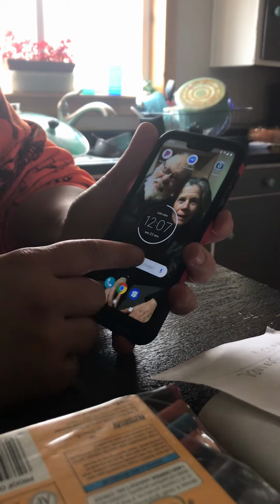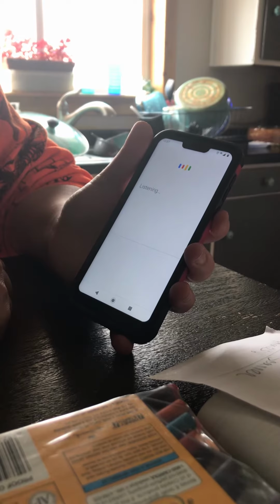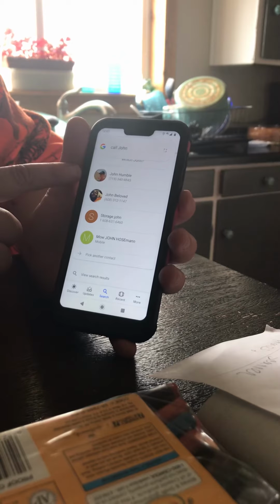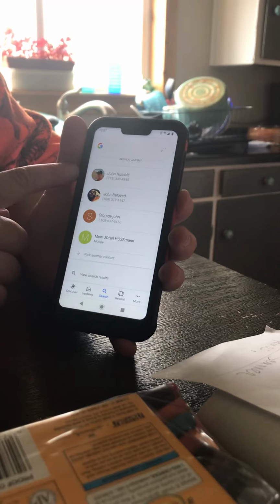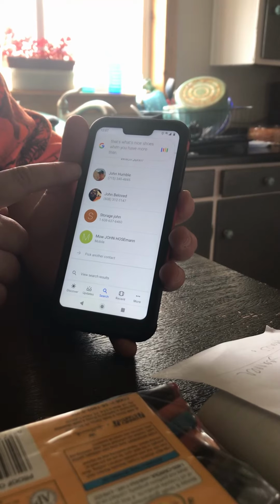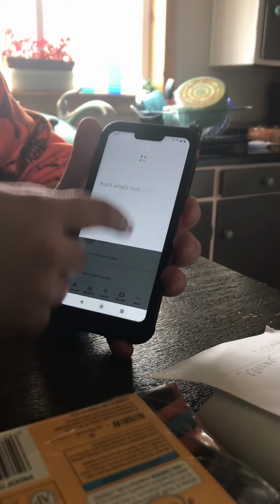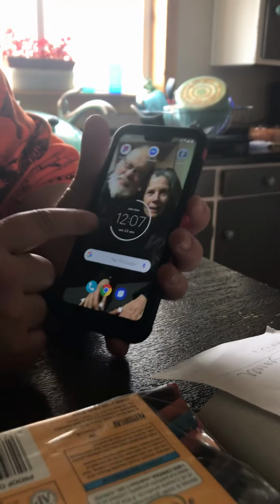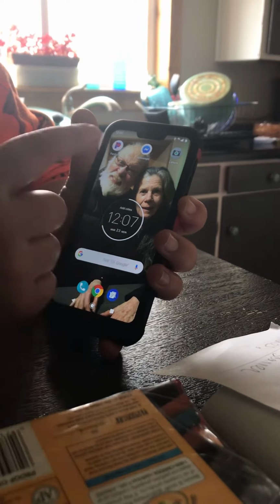It's a really great thing to do. You could click on that button and then just say, call John. Do you want to call John Humble or John Beloved? Or you can say the name of another John. So that's what's nice too, is when you have more than one John on your phone, it'll come up with all of these options. Shh, stop it. Oh gosh, sorry. Anyways, it'll come up with a bunch of different Johns. It'll ask you which John you want to call, and then you can just click on it.